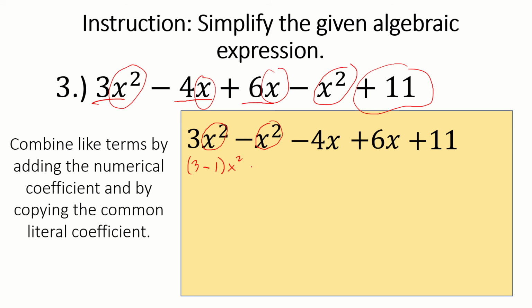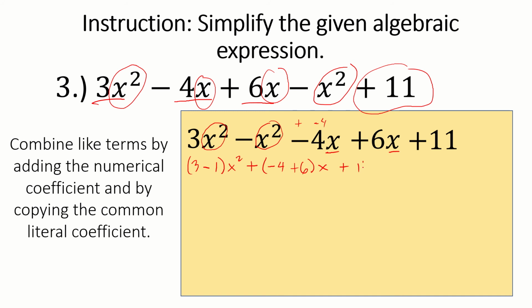Then next, perhaps it's safe when you put a plus. When you enclose it in a parenthesis, you can think of it as a sign of 4. So negative 4. So negative 4 plus 6. Just think of it this way. It's like saying this is a minus, so we're supposed to change that to a plus, and then the 4 becomes negative 4. That's what we did. They share the same literal coefficient, which is x, so you put x here.